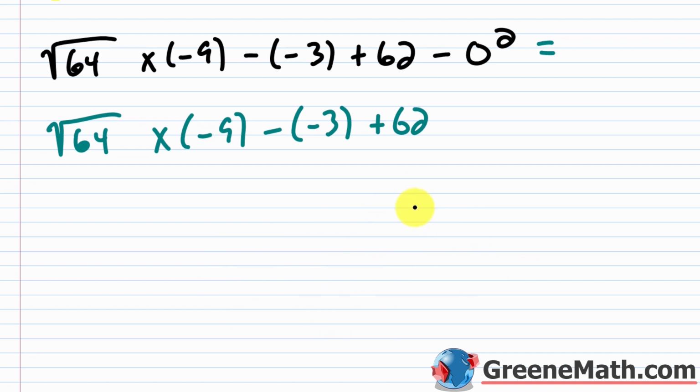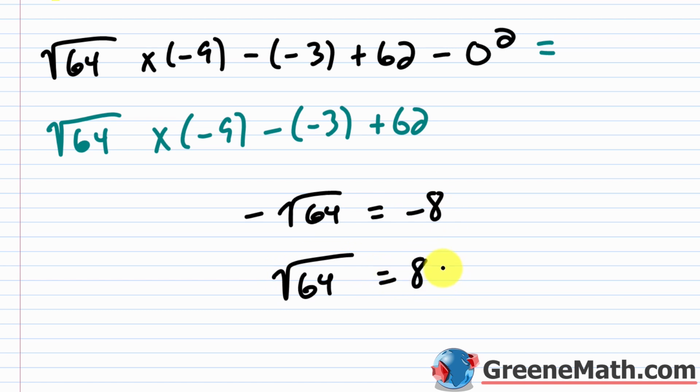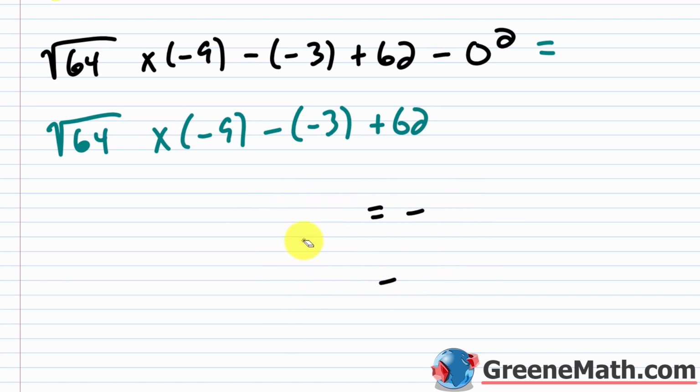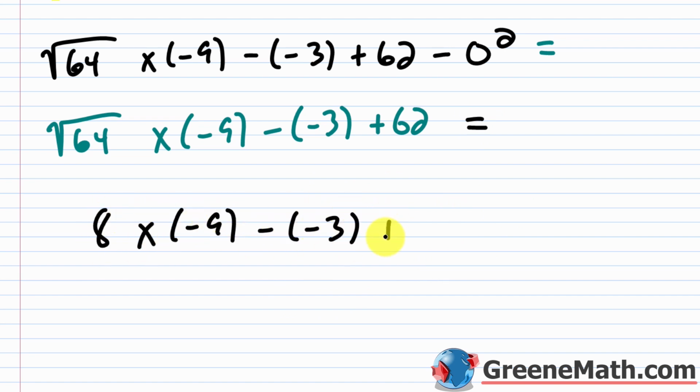And so with that being said, we would say, well, what is the square root of 64? Well, what number, when you multiply it by itself, would give you 64? Now, you could factor the number, which we haven't talked about yet. Basically, right now, I think most of you know that that would be 8, because 8 times 8 is 64. Again, if you had the negative of the square root of 64, that's where you would get -8. Okay, we're asked for the principal square root of 64, which is positive 8. So that's the difference between the two. So let me get rid of this. Let me put equals. Let me put 8 times -9, and then minus a -3, and then plus 62.